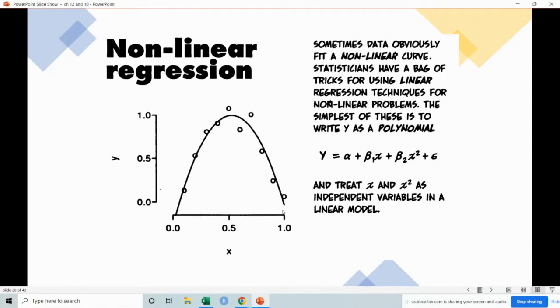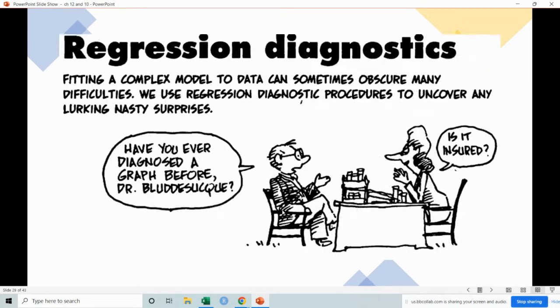But I'm not going to say anything more than that. Those are more advanced classes where you would learn about nonlinear regression. One important one that you may want to look into one day is logistic regression, and that's when you have a binary dependent variable. If you take econometrics or another advanced class, we get more into those kinds of models, but just know they exist and not everything's linear, basically.